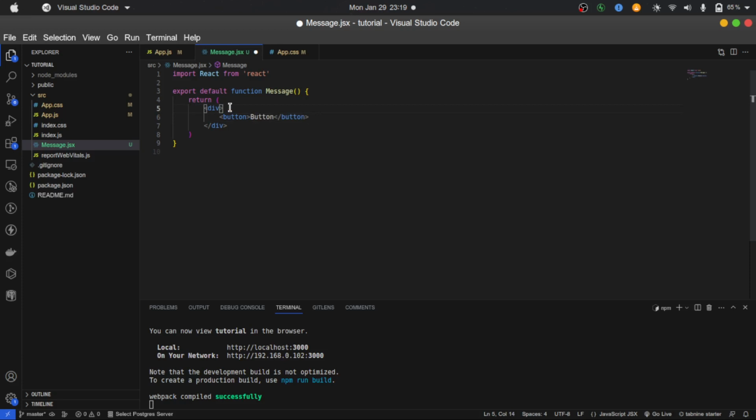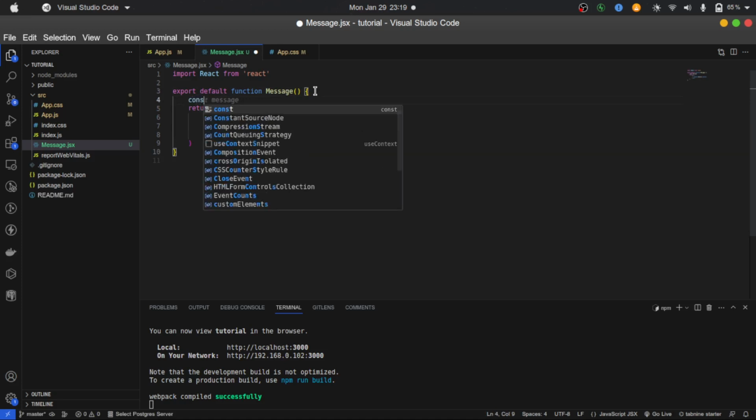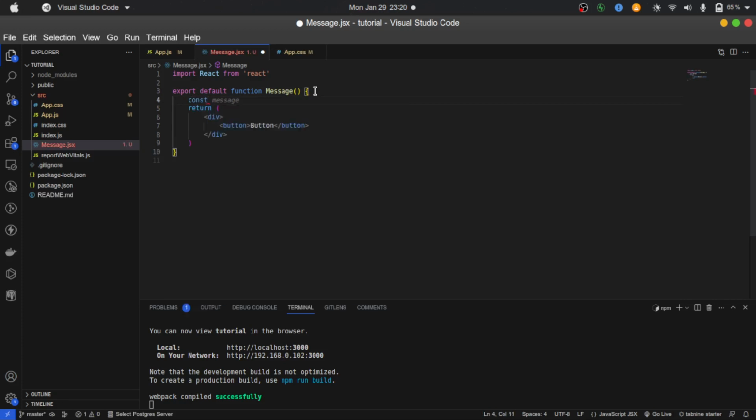Here also let me add a function, const clickEvent.